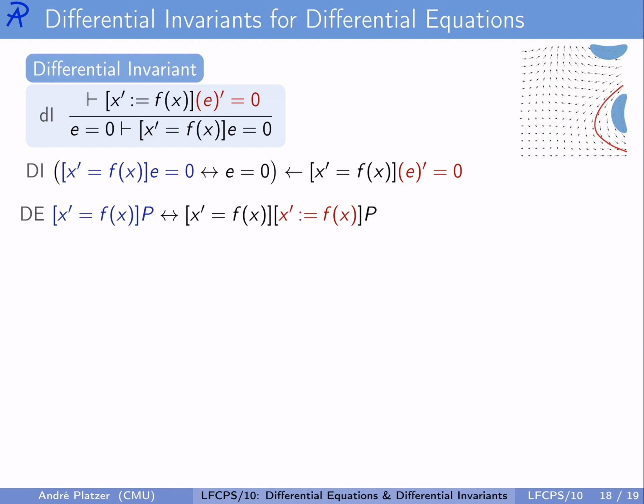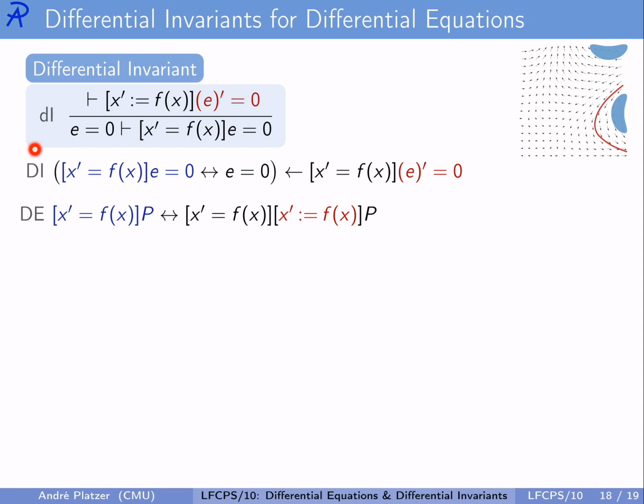So let's summarize what we've learned today. What we've seen is the differential invariant proof rule, at least for the case of equations of zero. That we will generalize next time, but it's still an extremely useful starting point. This differential invariant proof rule says that if we know that e equals 0 in the beginning, and we want to prove that e equals 0 all the time after the differential equation x prime equals f of x, it suffices to prove that after assigning the right-hand side of the differential equation to the left-hand side, the differential e prime of e is equal to 0.